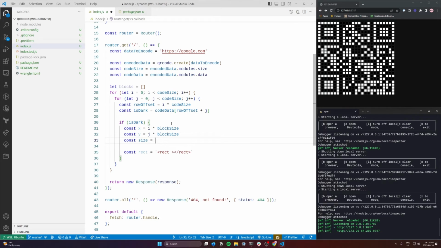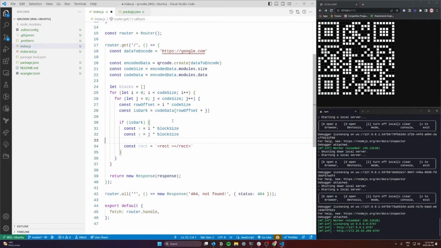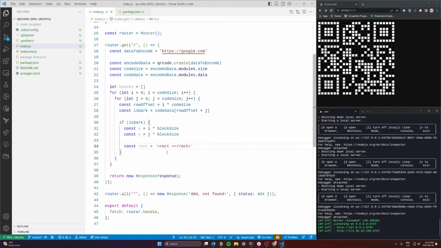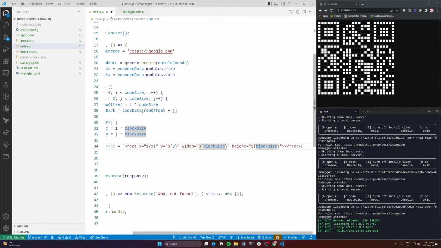So we'll just say const size is equal to... actually, sorry, we don't need that. What am I saying? But we do need to add it into our rect here. So we'll do x equals, y equals, width equals, and height equals. Now, what do we fill in for these? Well, this is obviously going to be x. This is going to be y. And I'm going to fill both of these in at the same time. If you're curious how I did this on Windows, you hold Alt and you can add multiple cursors. So I'll add one here, and we'll do two at once. This is going to be block size. Cool.